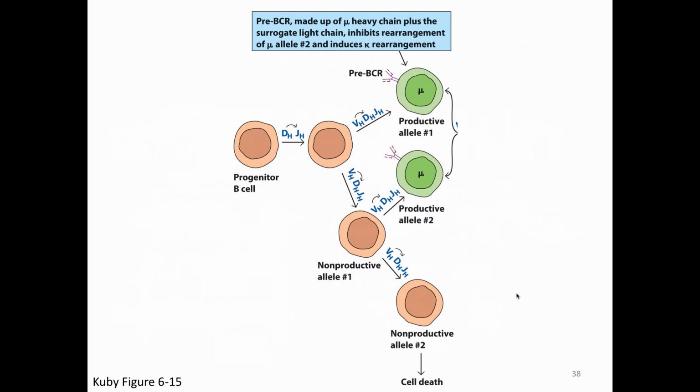And the chance that it goes to use the second chromosome, what happens to the first heavy chain? Does that interact with anything? I don't know of anything that it interacts with, but let me come back to that in just a second, okay?